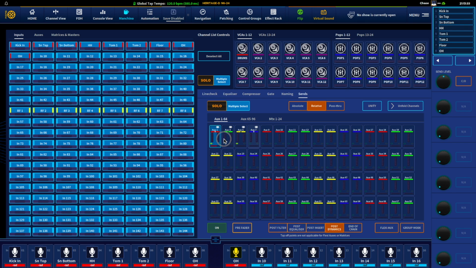If I'm going to do some others for a couple wedges, maybe I just want the EQ. I don't want any kind of compression or anything like that. So I can just do post EQ on those. And so on. So it's a hugely flexible page that saves a lot of time for the initial setup.